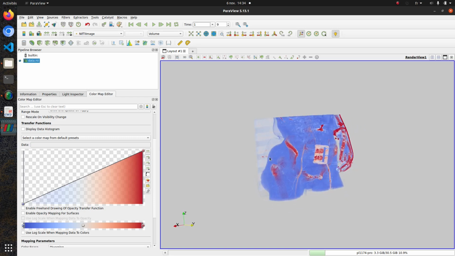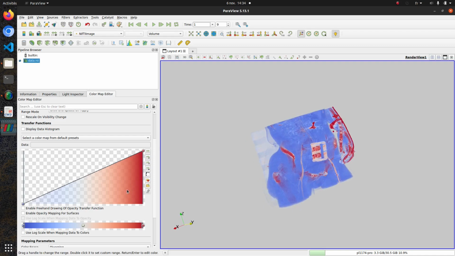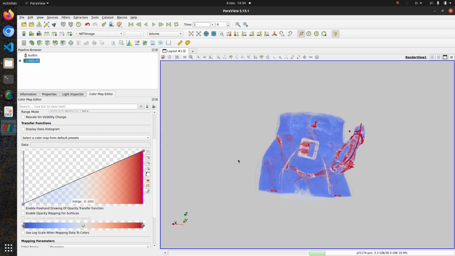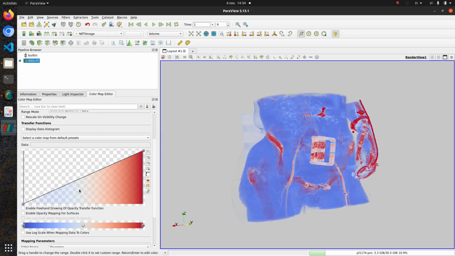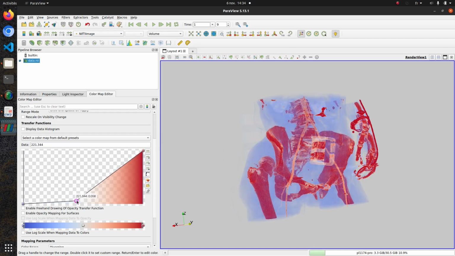So this is actually someone with a very nasty fracture. Okay. Now, what is happening here is that this is volumetric rendering. Values closer to 500 are colored in red. Values closer to 0 are colored in blue. And here you have a ramp, which is the opacity of my data. So by default here, red is opaque and blue is transparent. So if I want to highlight the bones, what I can do is I can edit my color map. That's why Paraview is really great, is that you can do all of that interactively and it works, okay?